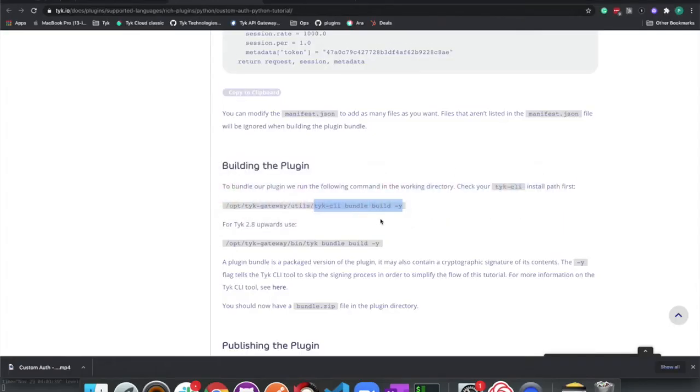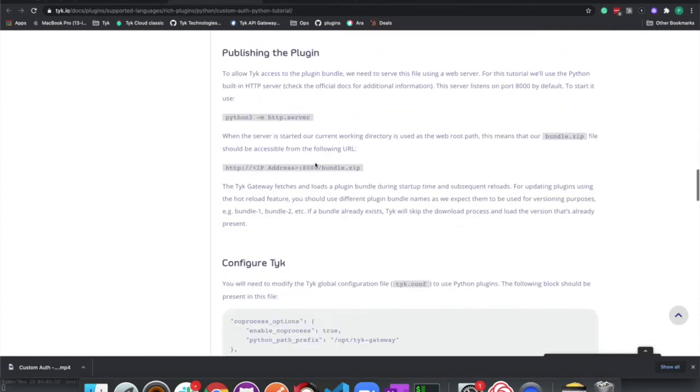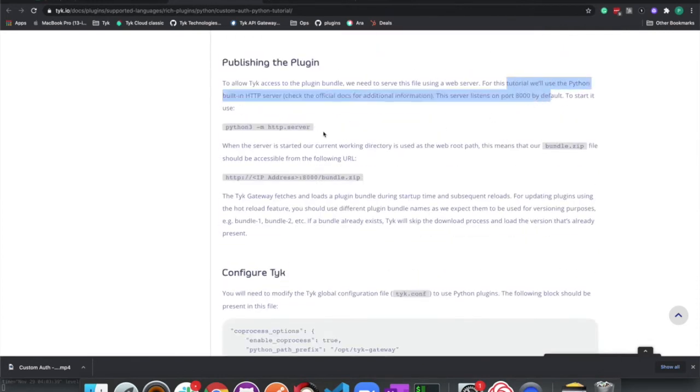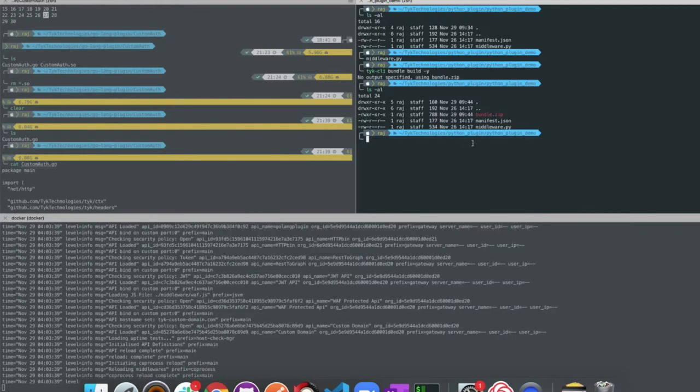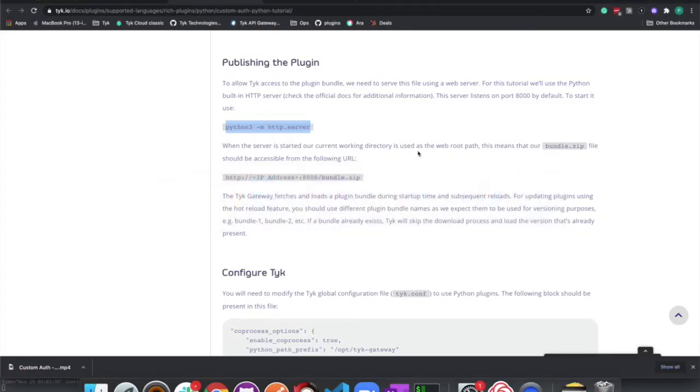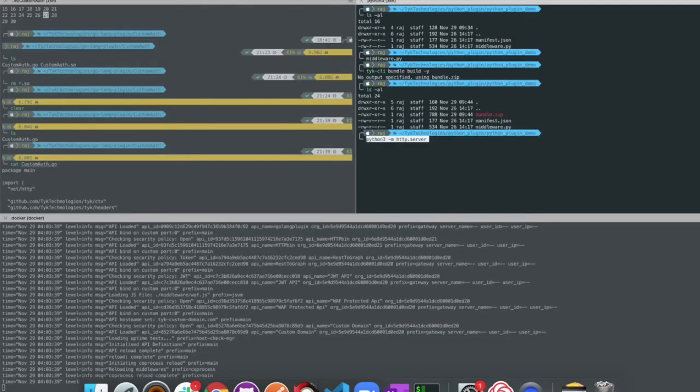The next step is to create a web server to publish this plugin that you can see here. The way it works is that you will keep this bundle somewhere in some sort of a web server, and the gateway, when it comes up and running, will refer to this web server in order to download this bundle. To achieve that, you can use the built-in Python web server by using this command. Once you give this command in the particular path where the bundle.zip is available, it will act as a web server and you will be able to download this bundle.zip. As you can see now, my web server has started running on port number 8000.